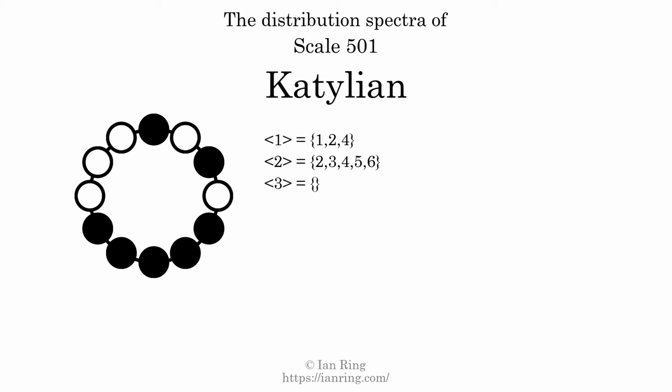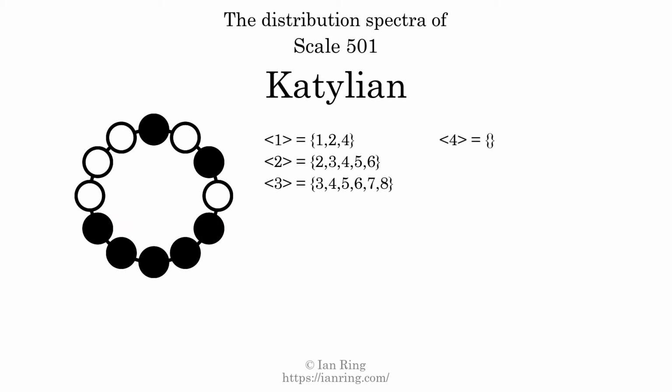The generic interval of 3 scale steps comes in 6 different specific interval sizes: 3 semitones, 4 semitones, 5 semitones, 6 semitones, 7 semitones, and 8 semitones. The spectrum width of this generic interval is 5.